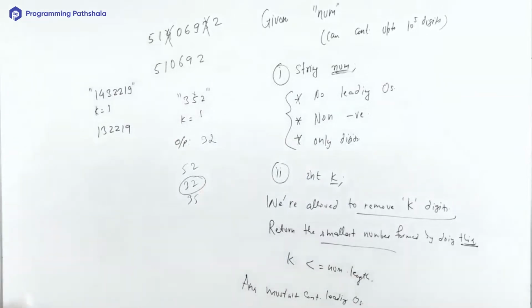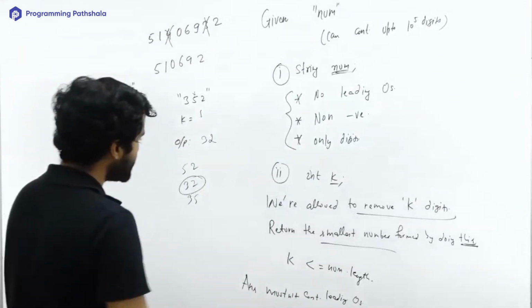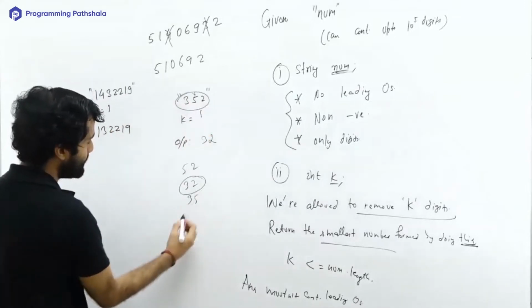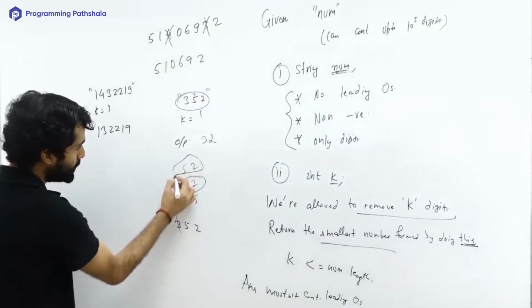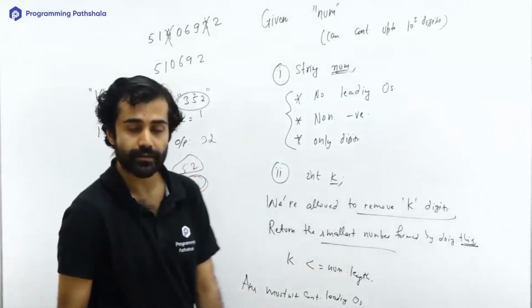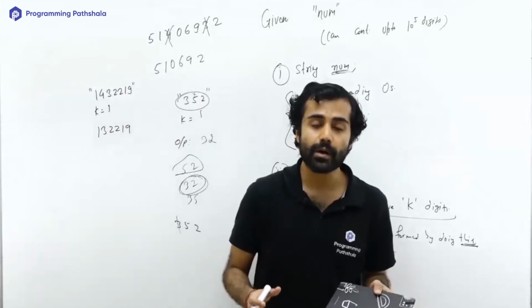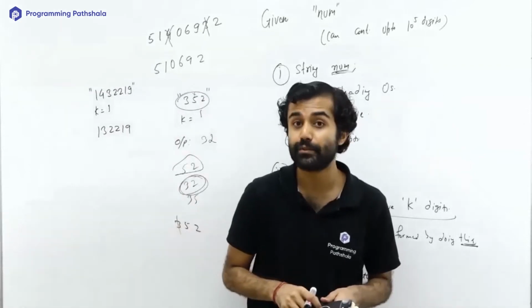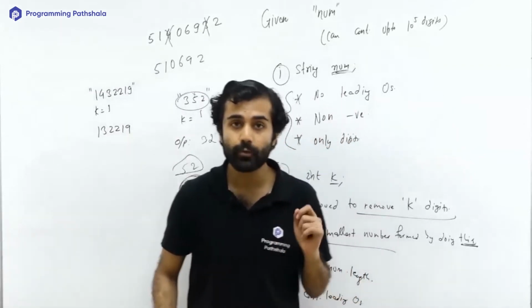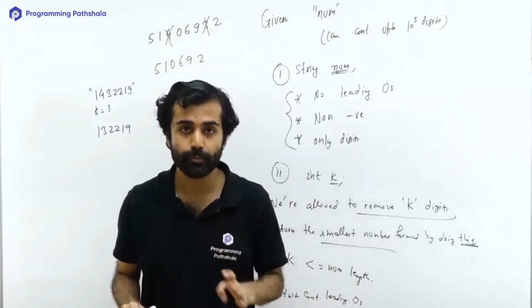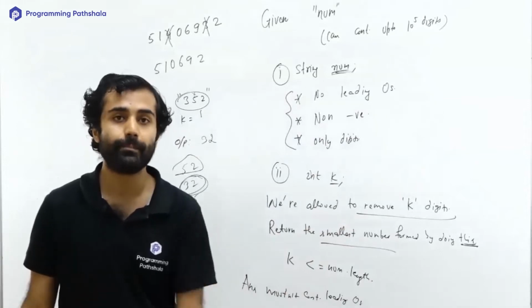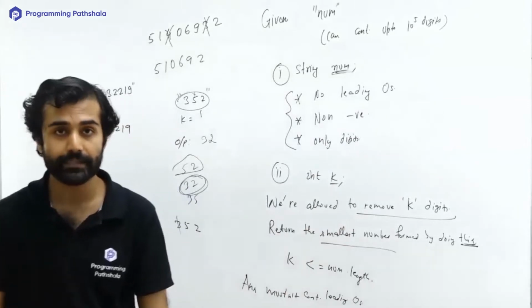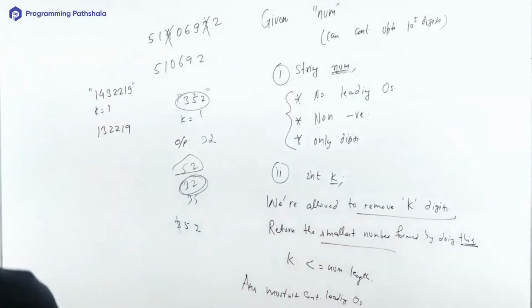The answer is no. We have just seen the examples for that. This was the easiest example. The first number is 3. If you remove it, you will get 52, which is larger than 32, right? And now just think logically about why this idea is not right. If you come up with a logic to prove why this idea is not right, then you might start jumping onto the path to the actual solution.